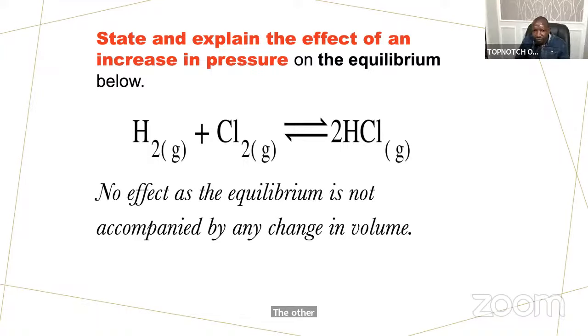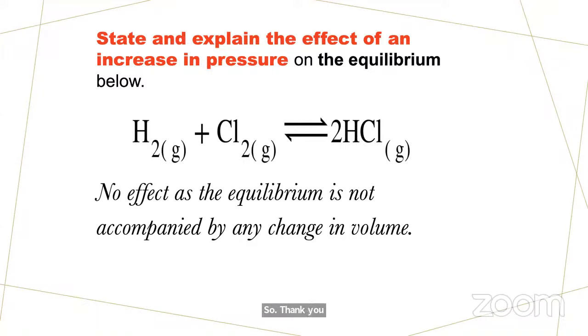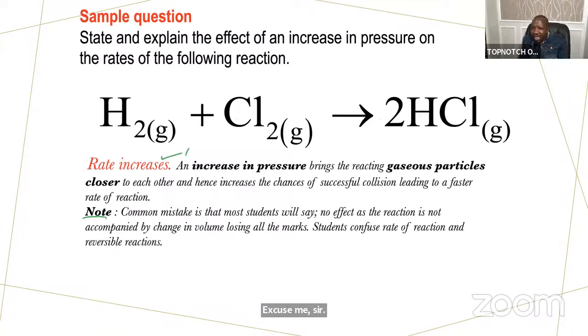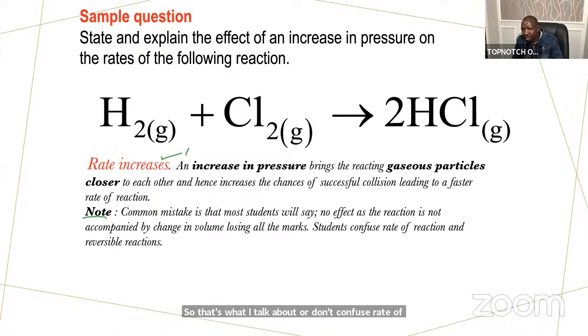So you saw that it is reversible. This one is equilibrium. The other one was not equilibrium. It is simple rate. That's why I'm saying, because the teacher started with rate and finished with equilibrium, everything got mixed up. So don't confuse rate of reaction with chemical equilibrium. In fact, this question was brought in the year 2010, paper 2, number 5, part Roman 2. And 98% of the students got it wrong.